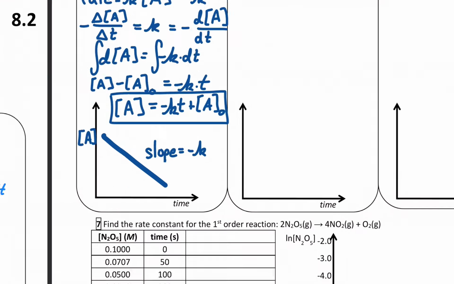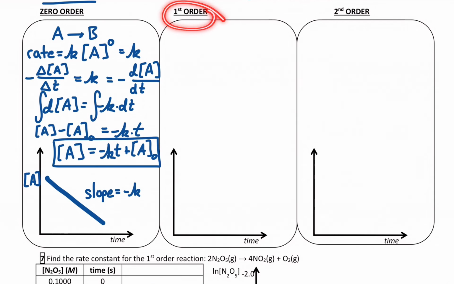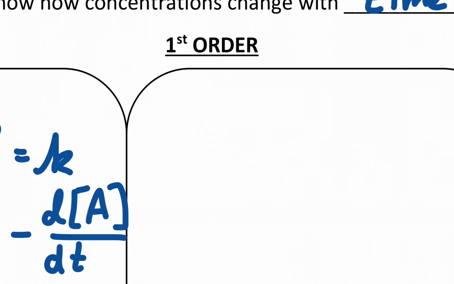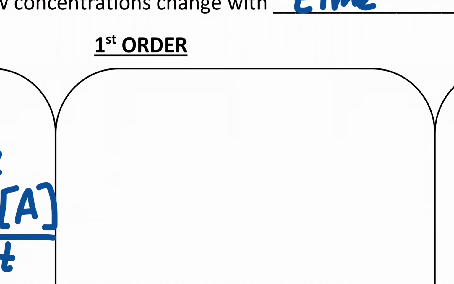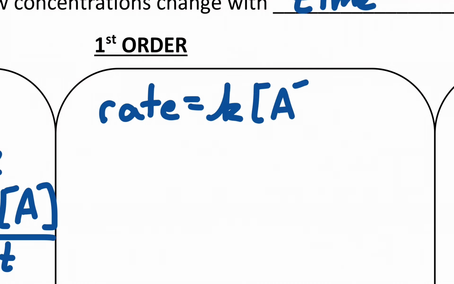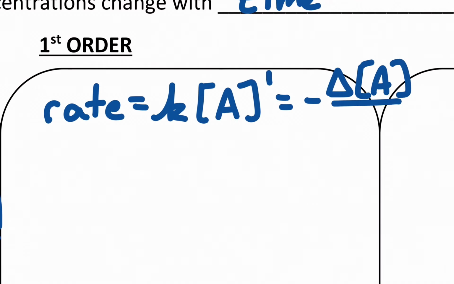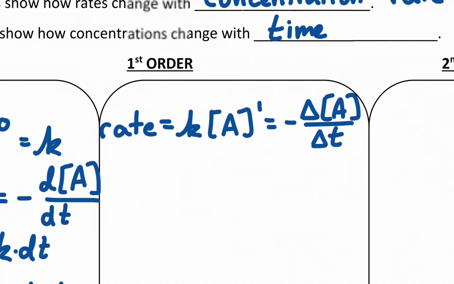So what we're going to do is the same kind of analysis for first order and then second order processes and come up with a different differential rate law, or excuse me, integrated rate law for those two processes. So let's look at the same equation for a first order process, A turning into B. This time rate is equal to k times A to the first power, and that's still negative change in amount of A per change in time. I'm using the same thing we did in the first part. The only thing that's different is I now have an exponent of 1.